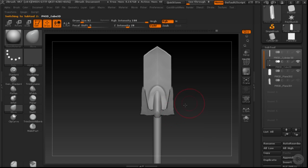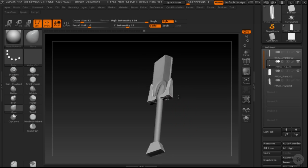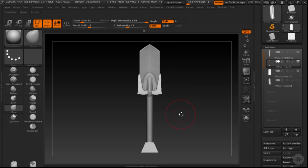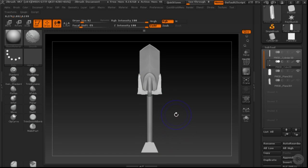So I'm going to Alt-click this section here, which we haven't really dealt with yet. So in this section, I want to basically just Dynamesh this. So I do want to separate this from the other section here. So how do we do that? Because I don't want to necessarily Dynamesh this yet. Maybe I don't like it yet. Maybe I think it's dumb. Either way, I can start to separate these things out. So how do I do that?